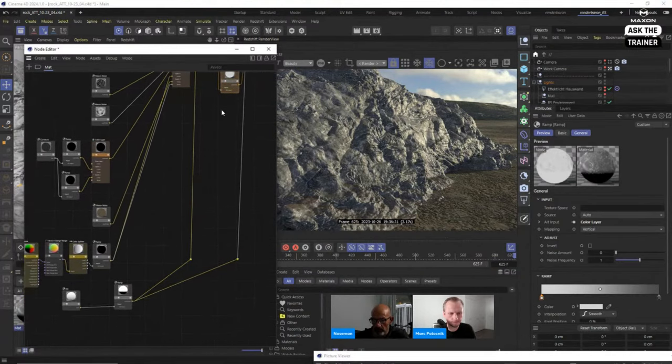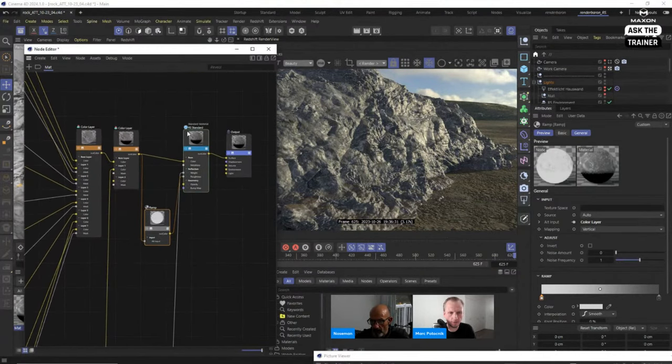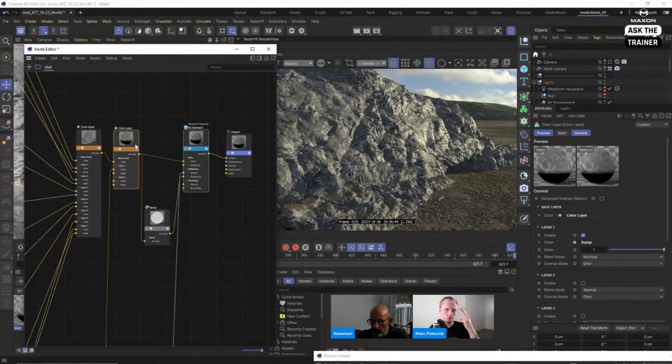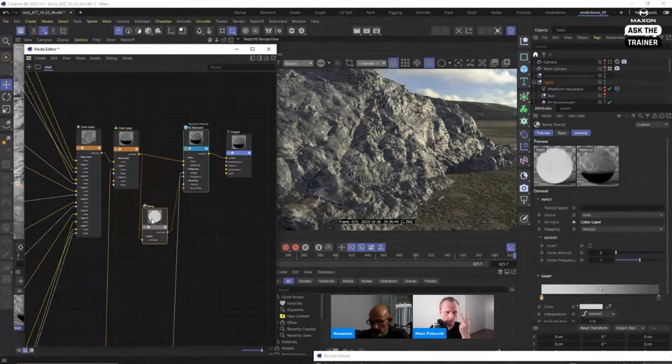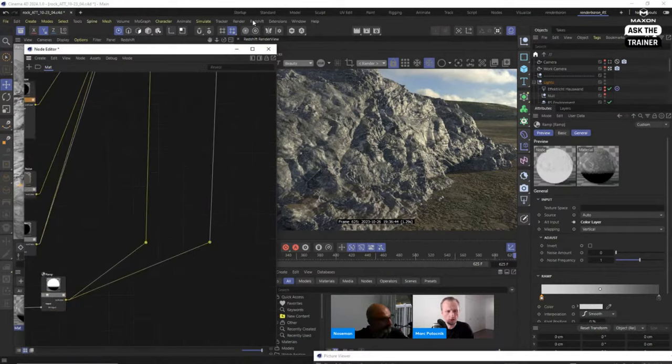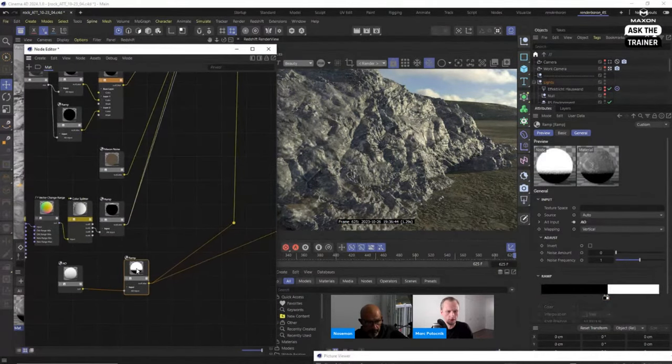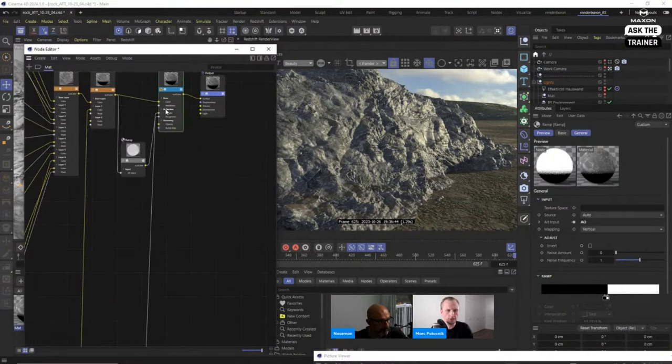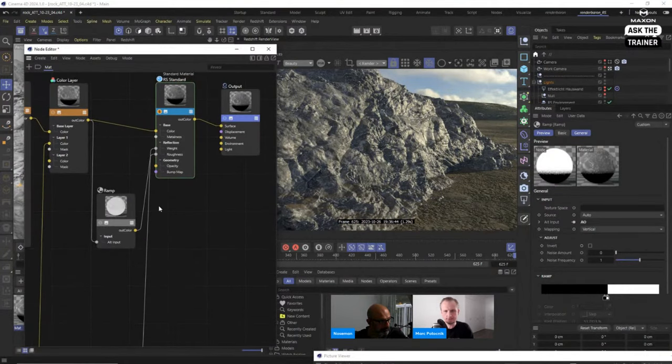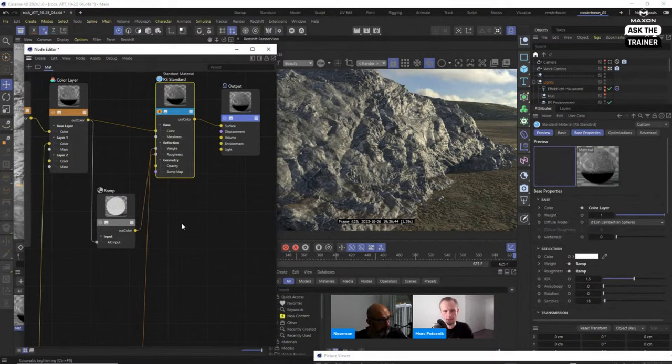Yeah, something like that. So what we have here is two things going on. The color information so far created in that color layer setup is being transferred into grayscale, is being inverted in that ramp and used as reflection roughness map or a shader, let's say that. And I also used a derivative of our remapped ambient occlusion for the reflection weight. So that's it for reflection and for albedo.